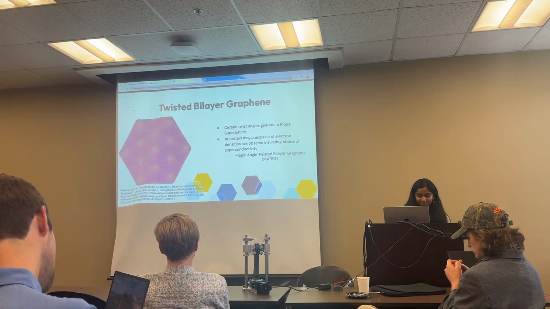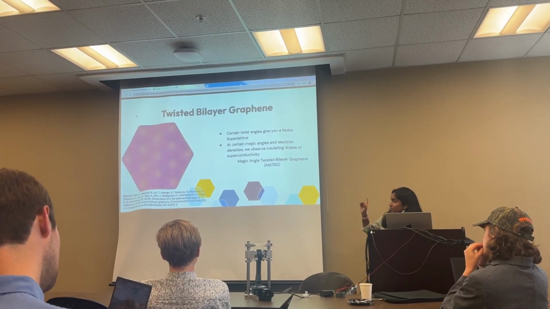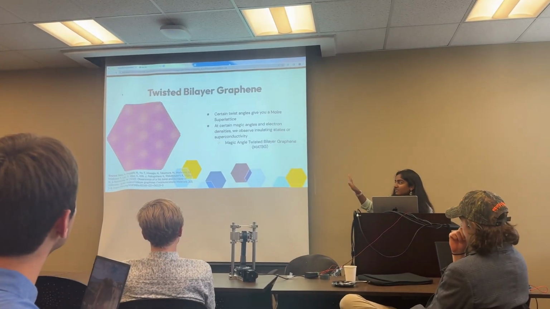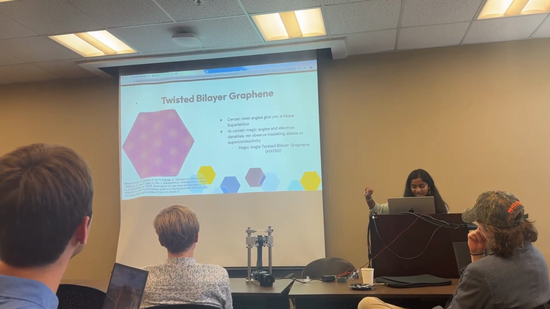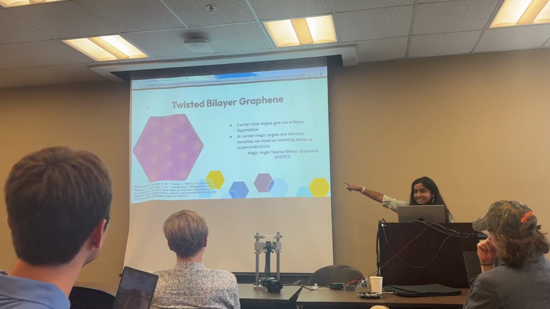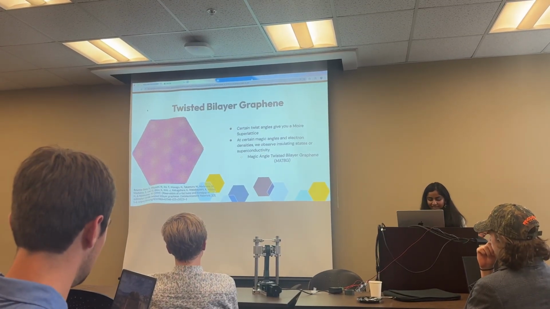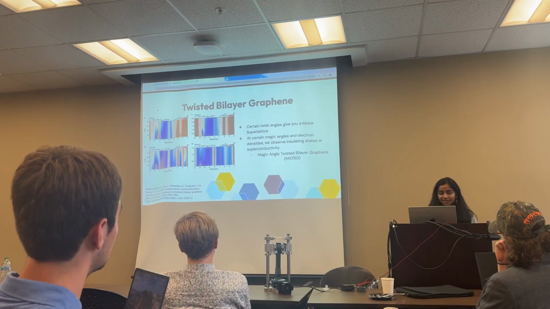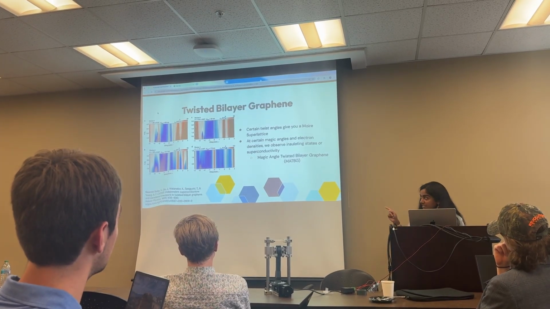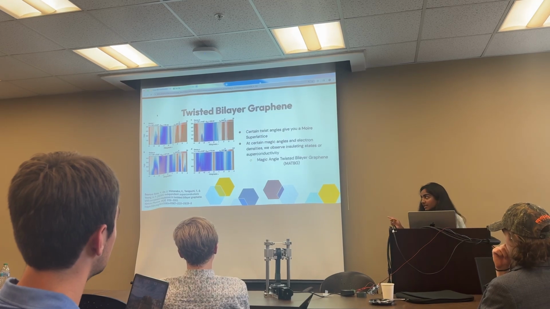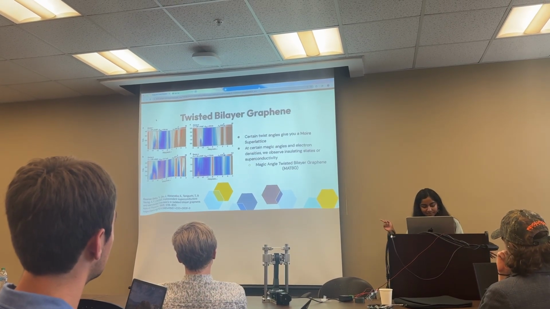So on the left here, you can see two monolayer graphene lattices stacked on top of each other with that twist angle of 1.1 degrees. And you can kind of see the moire superlattice that has a much larger periodicity. And so that magic angle twisted bilayer graphene exhibits superconductivity and correlated insulating states, neither of which are present in regular graphene and come directly as a result of that moire superlattice.